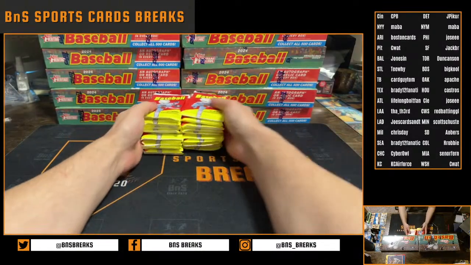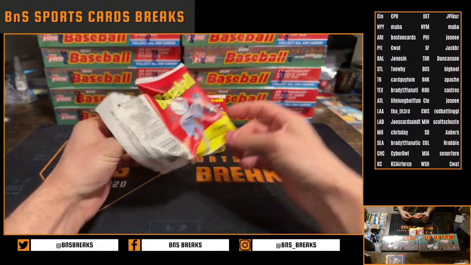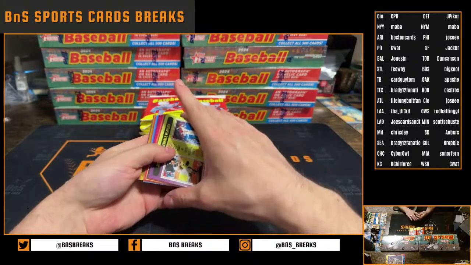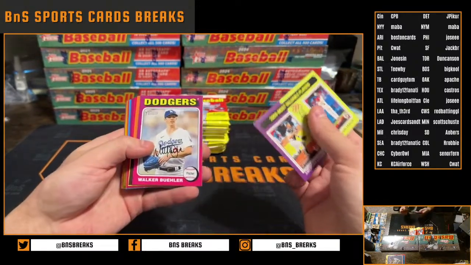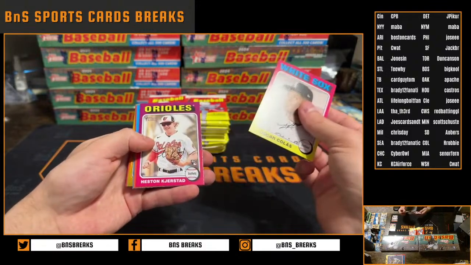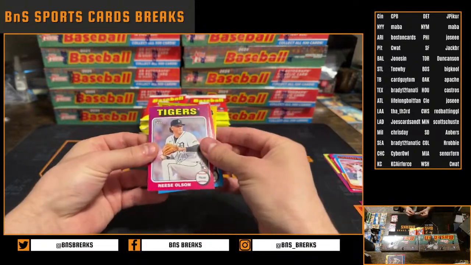Okay, box number one. I always like to see an over under. What do you guys think on over under? Is this gonna be no over under on how many autos we see? No, they're pretty cards. Not gonna lie, Sal Frelick. They're fun. Reese Olson.